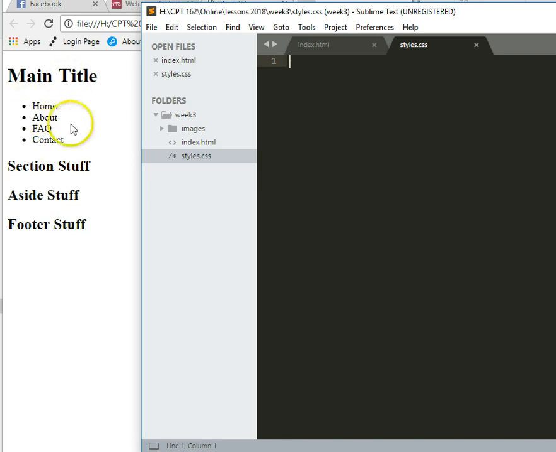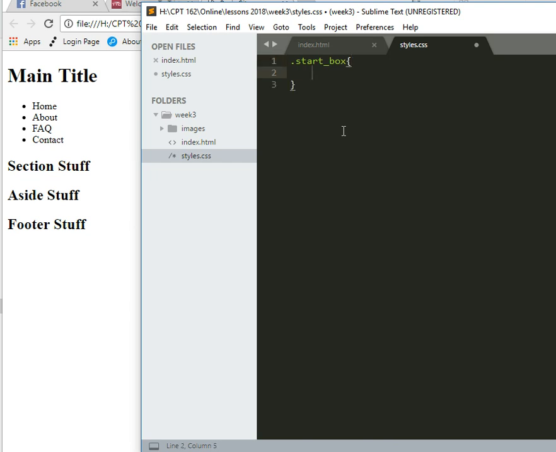So each of these are going to be inside a box. So we're going to go ahead and create that by using dot, and that's what we use for classes. If you think in high school your classes were in periods, well, there you go. There's a period. And this is going to be start box. And then we're going to put it in braces.